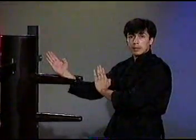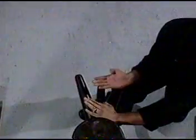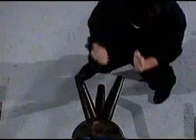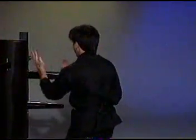Now I'll add the kick. So what I'm going to do here is go one, step out, jut fun kick, down with the jam. Pivot, step and kick, down with the jam. One, two, one, one, two, two, one, two, three, one, two, and four.